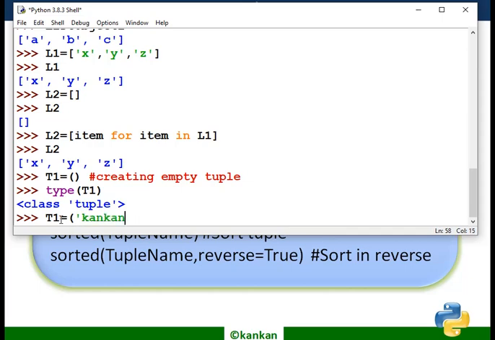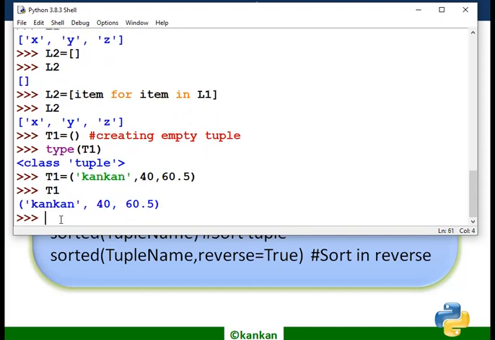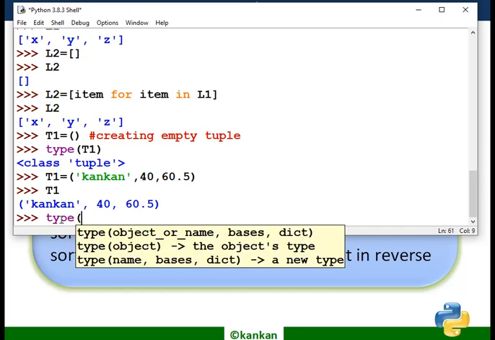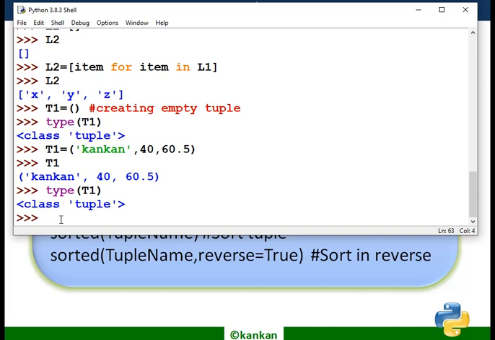In a similar way we can do that. So the values are these, and the type of this object is tuple.